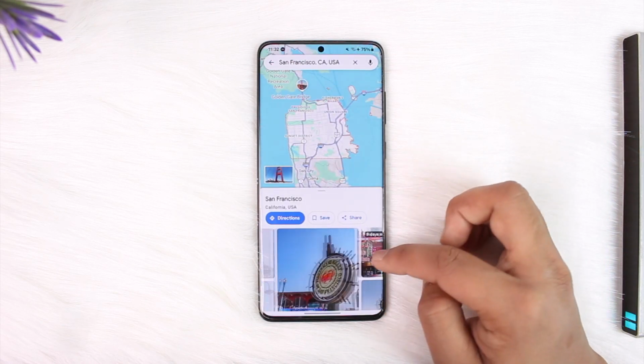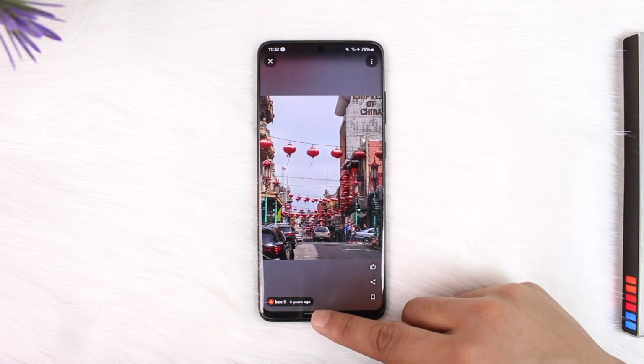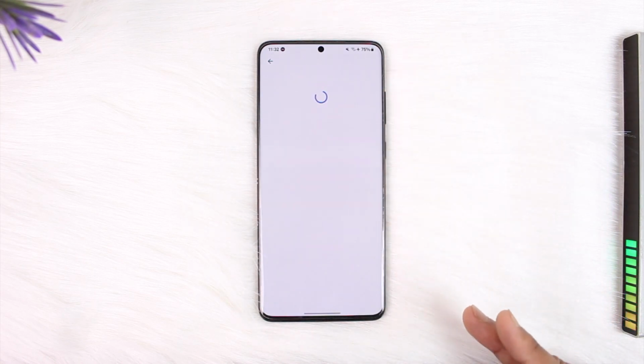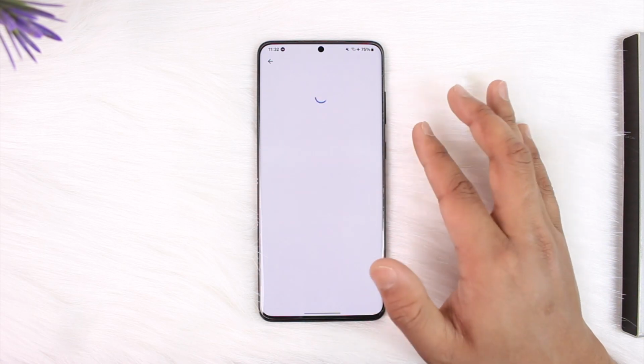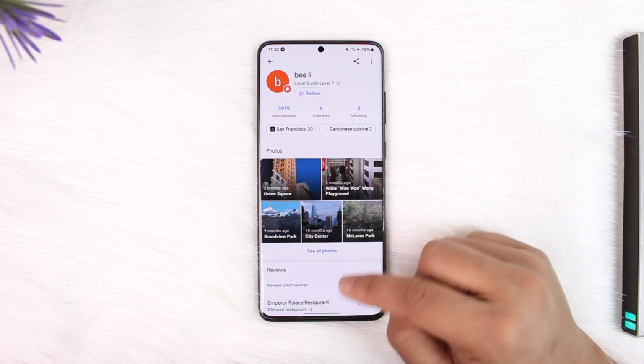So you can see 9 days ago this was this, and previously it was like this. So you can select that particular photo, then you can say this was 6 years ago, but you can select that and you can see more dates if it is available for this, and then you'll be able to view those places over the years. This way you should be able to go ahead and then change year in Google Maps.